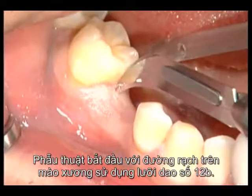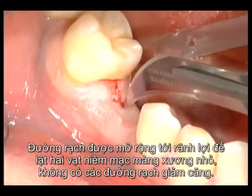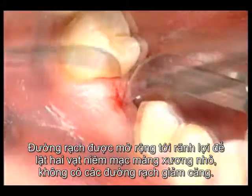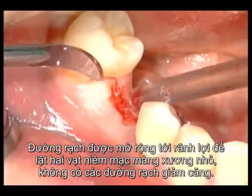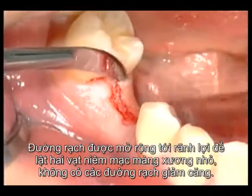The surgery is initiated with a mid-crestal incision utilizing a 12B blade. The incision is extended through the sulcus to elevate 2 small mucoperiosteal flaps without relieving incisions.